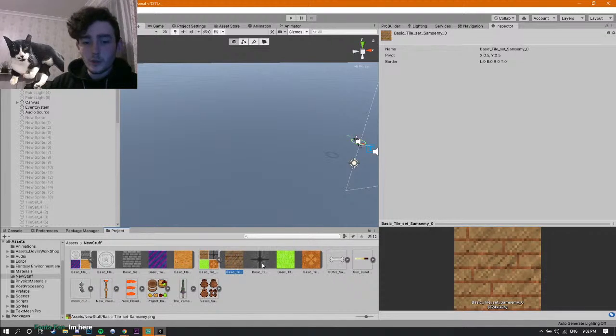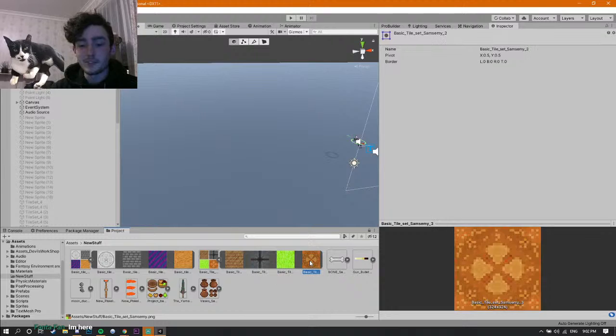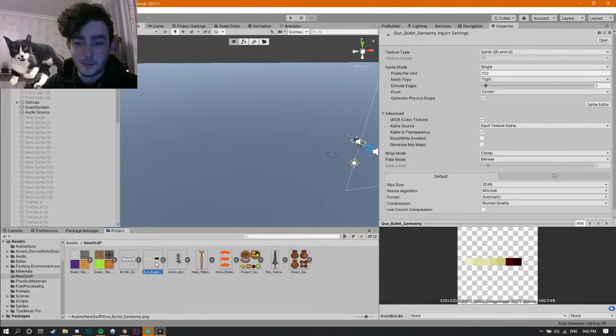We've got some wood paneling. We've got some more dark tiles. I saw these going together and I thought they looked real nice. We've got some grass here and some other sort of mosaic carpet. Mosaic's just the word of the day for me. As well as this bone here, which is all looking real nice. And another board by Samsemi. He's done a lot of work this week.